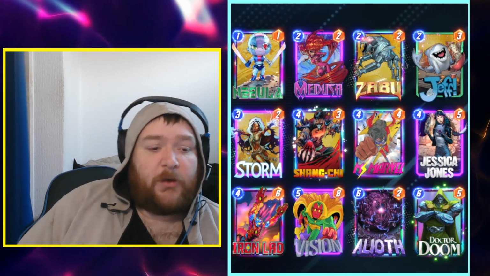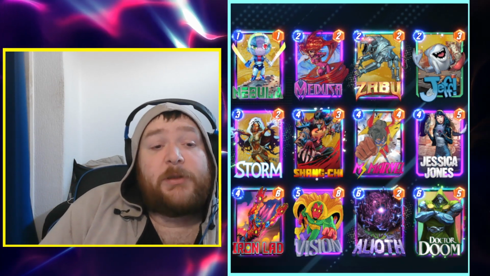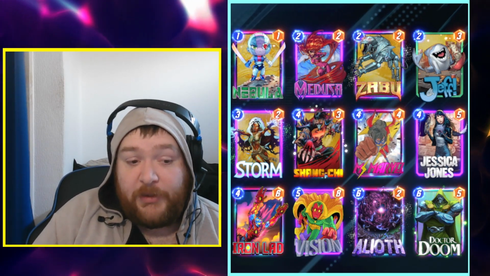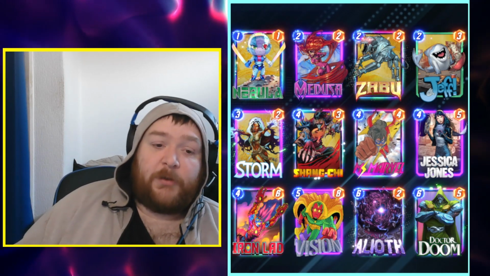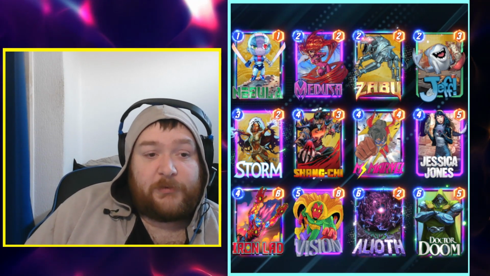Next up, we have a Lockdown deck. Everyone kind of knows how to play Lockdown, but the idea is, you get a Medusa mid, Ms. Marvel mid, you storm a lane, you put Jessica Jones in that lane, you got a Vision in case you need to reach that lane, Doom for reaching it, Iron Lad for copying all the good stuff, and of course Jeff moves around. Just good cards.